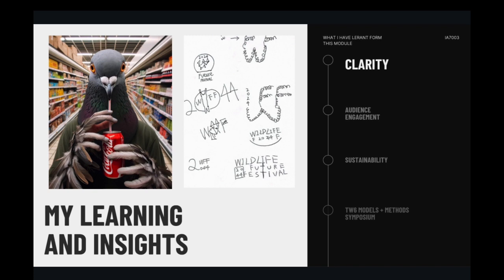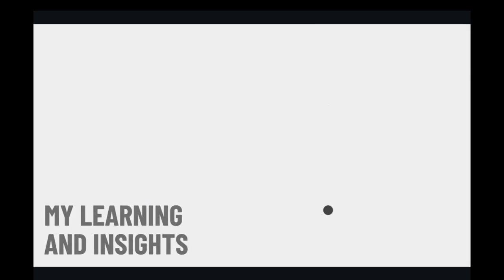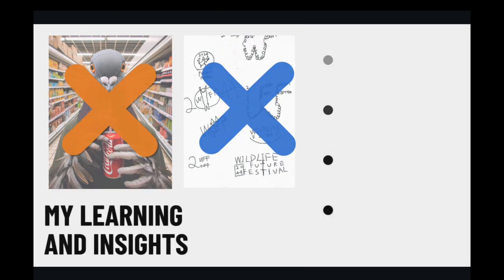Firstly, the clarity feedback from the 3 presentations led me to realize that the original intent of my project was too ambitious and scattered. Guided by Cassie's advice, I understood that the main idea of our project needs to be clear. As a result, I discarded many unnecessary elements to avoid misleading the audience and to maintain good communication. Simplify the text as much as possible to emphasize important information.